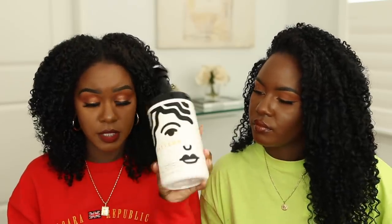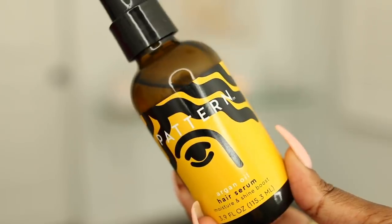The price for this 29 fl oz size is $42, but that is a lot of conditioner. The last two products we got were two of her hair serums — I think these are the only two on the site currently. I got the Jojoba Oil Hair Serum and Kendra got the Argan Oil Hair Serum, so we could compare them. The jojoba oil serum is very watery and lightweight. I used it after applying the conditioner to kind of seal it in and also to scrunch out a little bit of crunch.